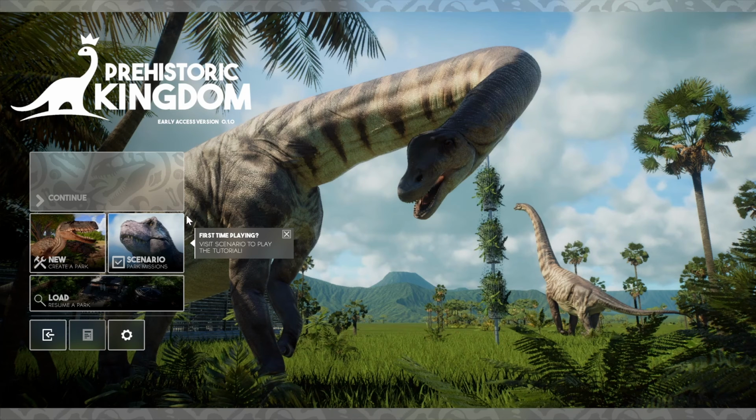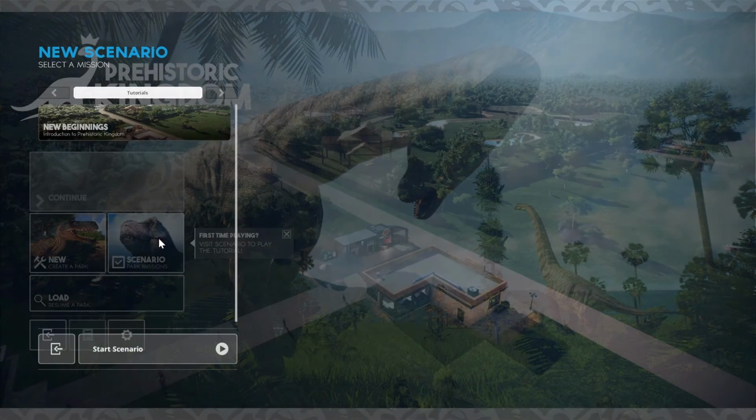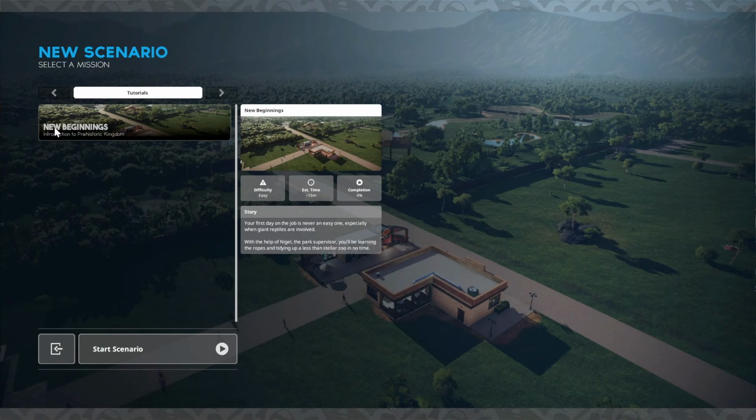So let's go ahead and start with a scenario. New Beginnings, Introduction to Prehistoric Kingdom. Well, I do like that. I like the fact that they actually give us an intro here, which should help me learn. Difficulty is easy, estimated time is under 15 minutes. So that's a cool thing. It gives you this estimated time, really helpful.